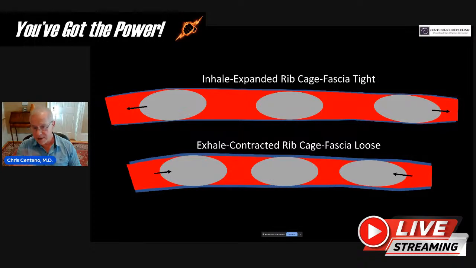Now, as you might imagine, if you damage this fascia, then the ribs aren't going to have even motion, because this is one of those things that is controlling that motion. So if you damage this fascia for some reason, let's say you get hit in the rib cage or you're hypermobile, then the individual rib's going to start moving to places it shouldn't move.